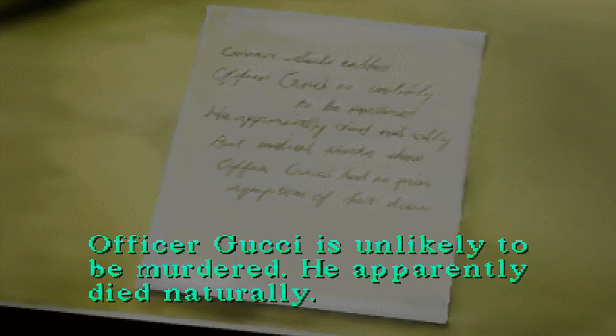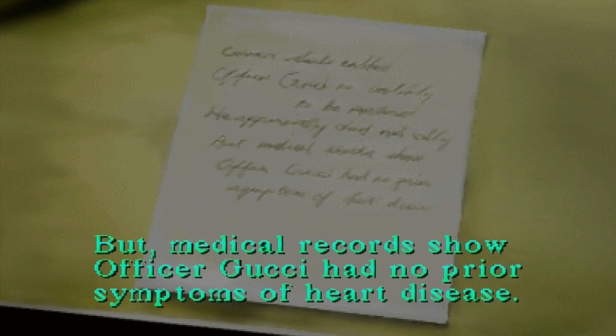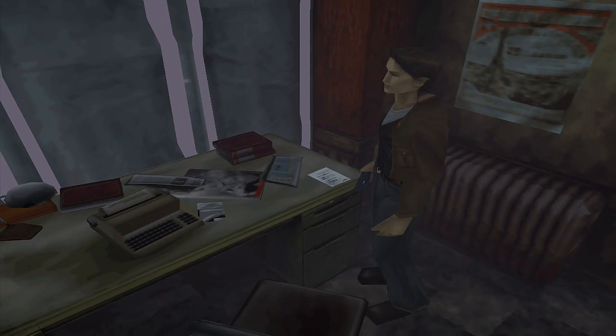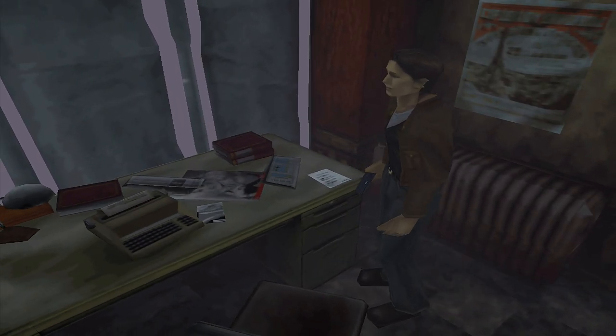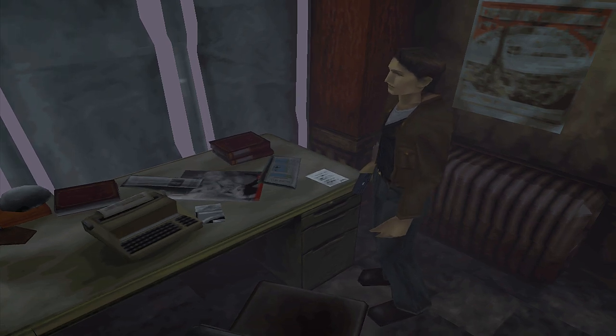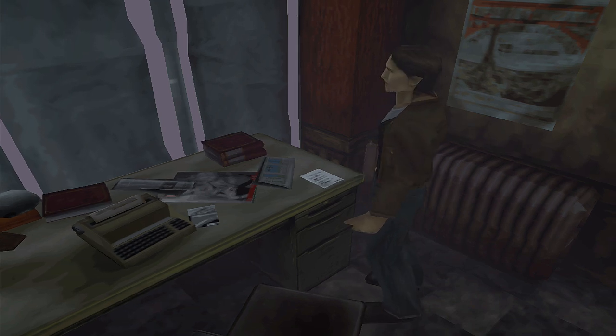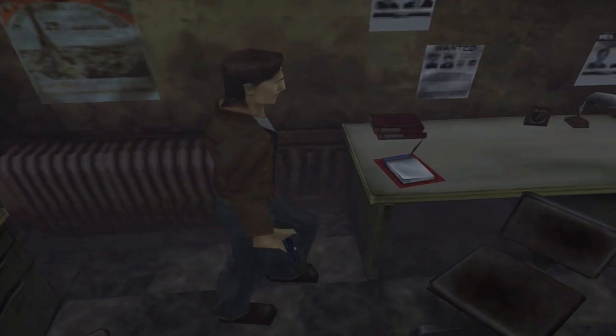Coroner seals called. Officer Gucci is unlikely to be murdered. He apparently died naturally, but medical records show Officer Gucci had no prior symptoms of heart disease. Ah, so that's where they got Officer Gucci, because he's in the Silent Hill film. He doesn't die, but spoilers. Oh, there's another map there, but we don't need it.